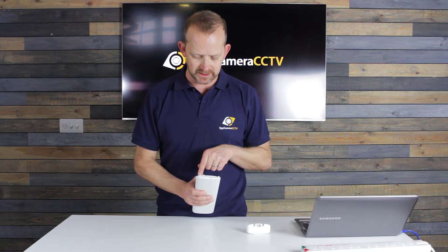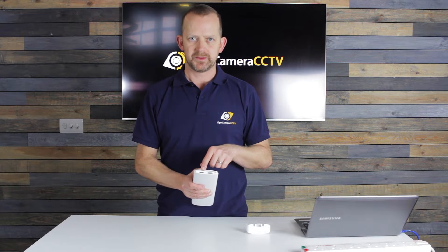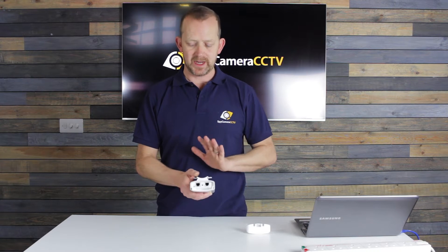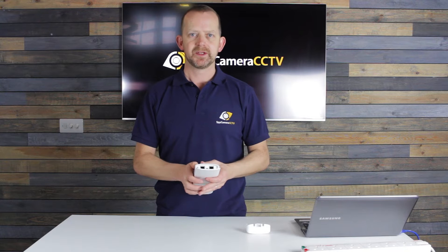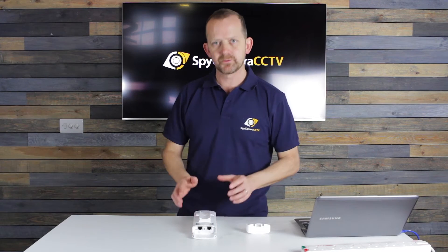On the right hand side you've got a little switch that enables either PoE or not PoE. What that means is when you're wiring the camera into the LAN port, if you want the camera to power off the bridge itself, you switch it to the right hand side to turn it on. That will enable you to power the camera straight off the bridge. Let's start wiring this one up.